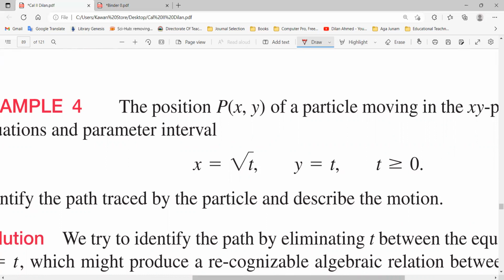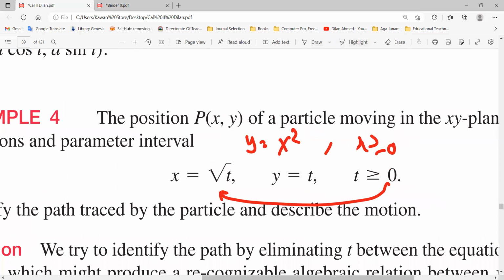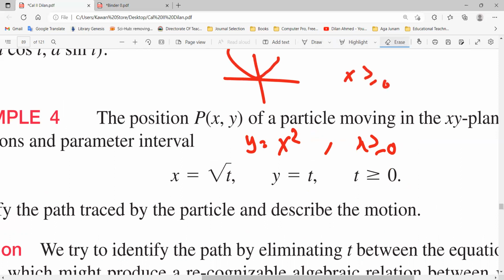Y is equal to? Yes, you're right. Y equal to x squared. But do not forget, x should be positive. Why? Because when you substitute here, you never get the negative part. Because if I don't mention that one, my graph will be, you need to be a little bit careful, no more. So this is my graph, am I right? But when I say x greater than or equal to 0, I know one of them will cancel.